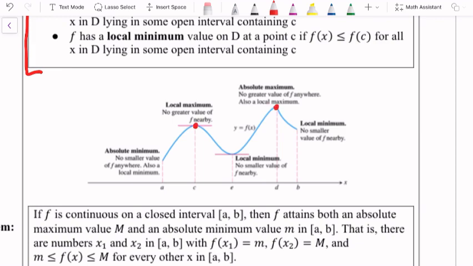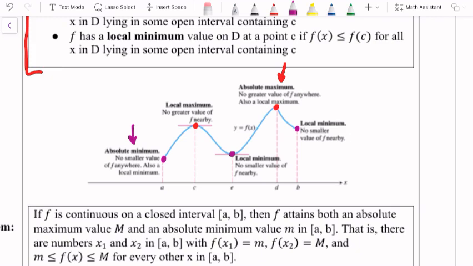Now the difference between a local and an absolute maximum is that the absolute maximum is going to be the absolute highest point on that graph. So here, this point is not only higher than the points left or right of it, but it is the highest point altogether. We have the same thing for minimums. We have 3 of them on this graph. And the absolute minimum just means that this is going to be, I hate to use the word in the definition, the absolute lowest point on the graph.